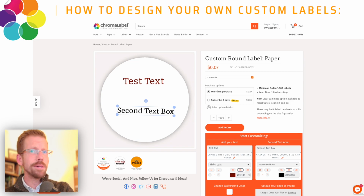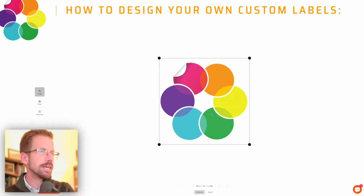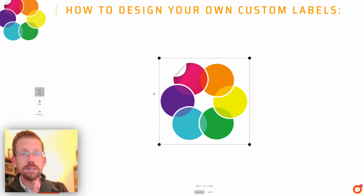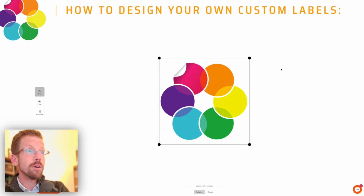All right, can I upload a logo or an image? Absolutely, I can upload just about anything. You can drag and drop your files right here, or you can just click on that browse button. This is our logo. Now I am uploading it with a transparent background. So this is a PNG file, and if you don't know what that is, don't worry about it. Just upload your image and you'll be fine. But basically this means that this is a transparent image already. So any background color that I choose is going to work.